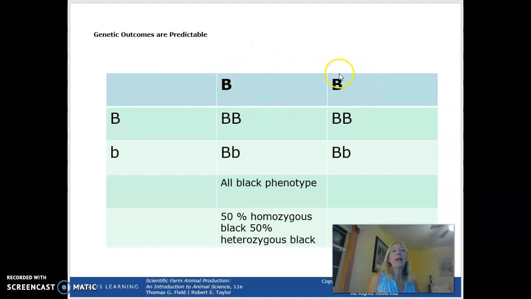So if you have an Angus cow, or let's put the bull here. This is an Angus bull. He's a purebred Angus bull, so he's what we call homozygous. Homozygous means each of his chromosomes carries the same gene. The gene is for the black coat color. So this bull is what we call homozygous dominant, or just homozygous. The big B means it's a dominant trait for black coat color.